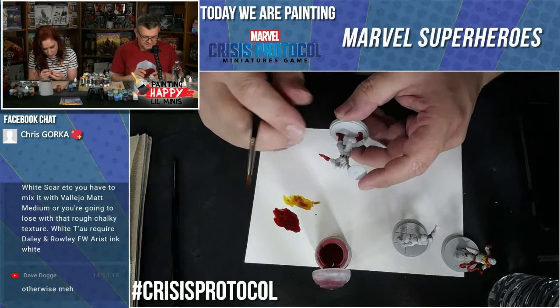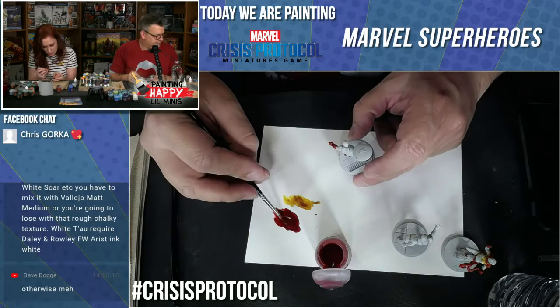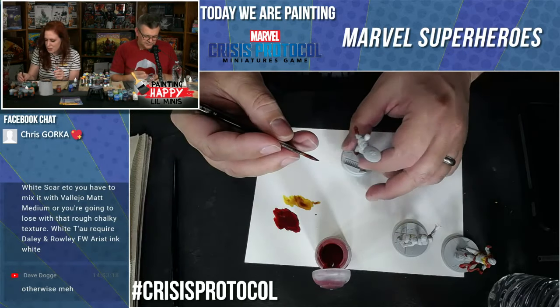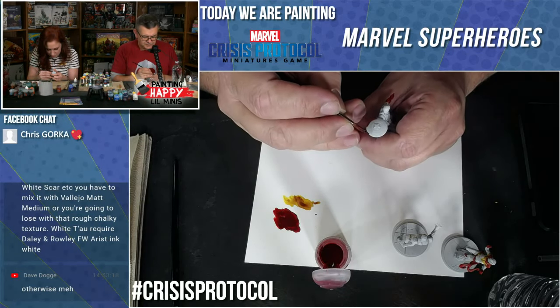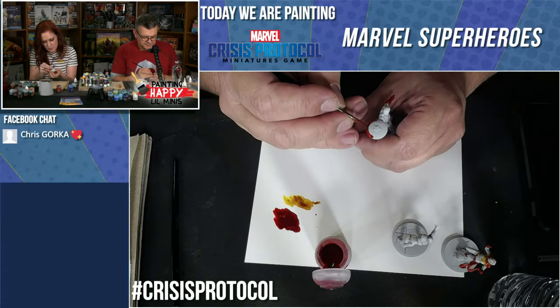But yeah, I tell you, the contrast paints are definitely great for this purpose. I feel like they pick out all of the nice little highlights for the muscles in a lot of the suits. Yeah, definitely. That makes it definitely easier. This is a tough part.